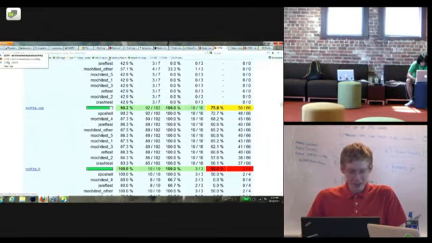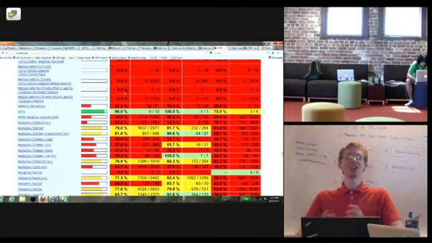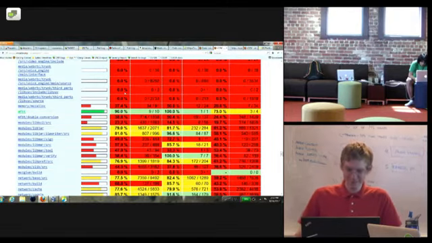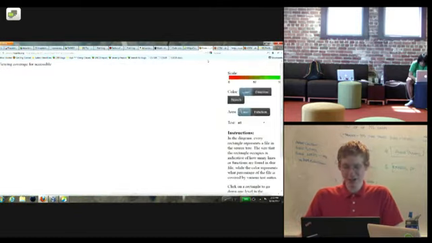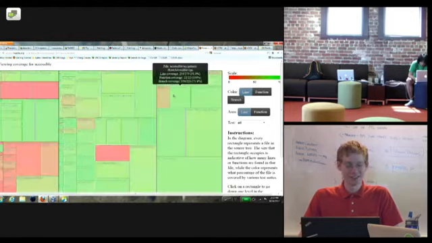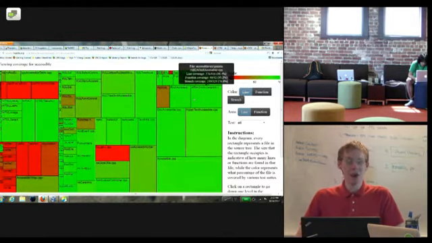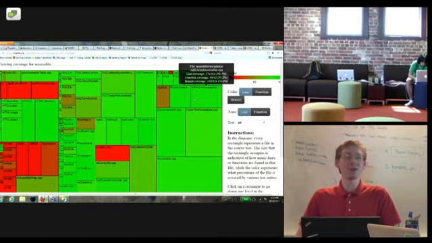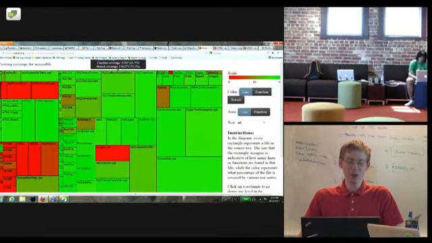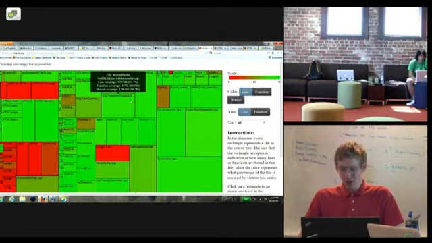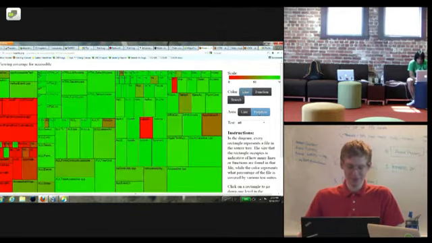Now, the other downside is that when I look at all this code, I see a giant block of data, and it gets really hard to get a good sense of how well covered all of Firefox is. So what I've done is I've built a tree map, and I probably need to reload this page to actually see everything. This is a nice little tree map, which shows, in this case, just the accessibility folder, how well everything is covered. The size of each box is proportional to how many lines of code there are, but I can also make it proportional to how many functions there are.